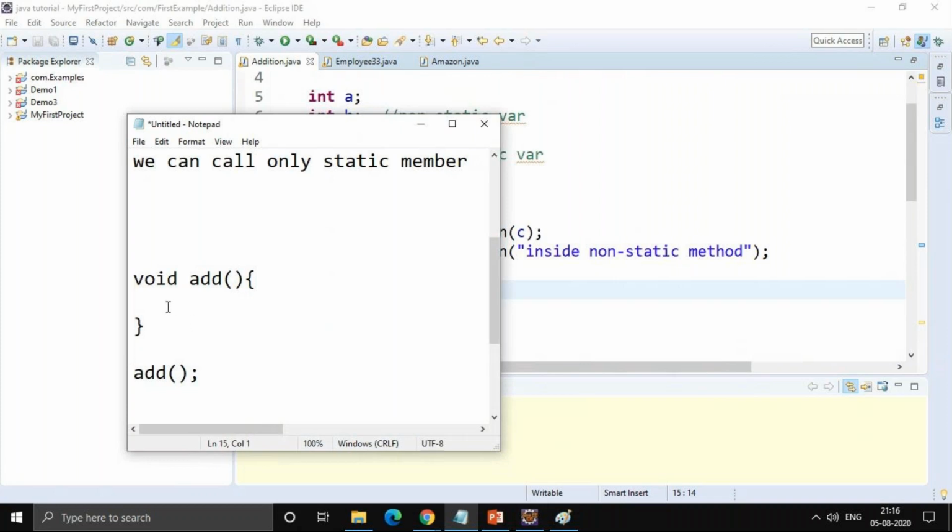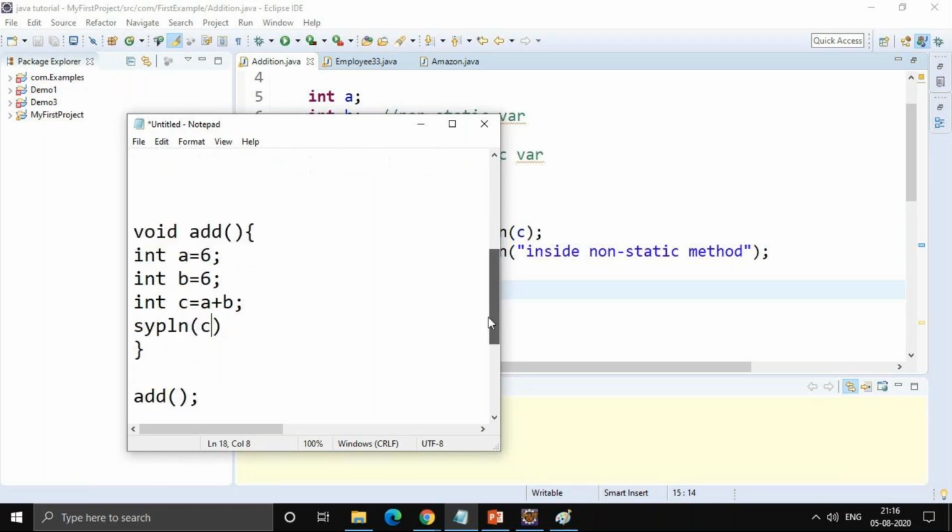I declare the variables here itself, int c equals a plus b, and I print that value. If you call that 10 times or 100 times, what will be my output? The same, right?